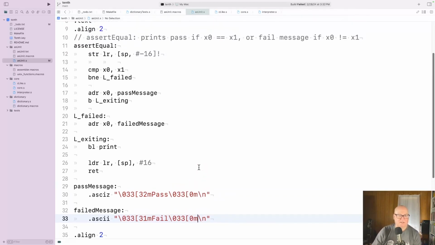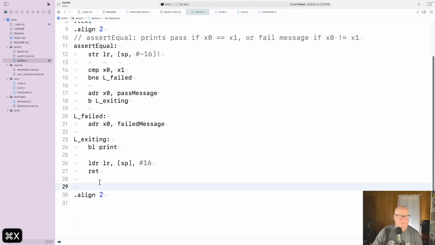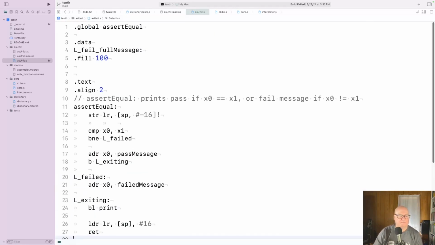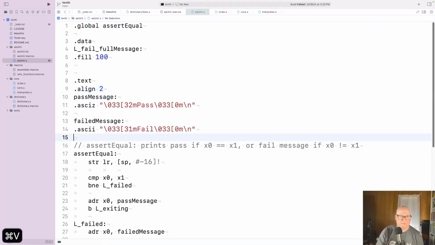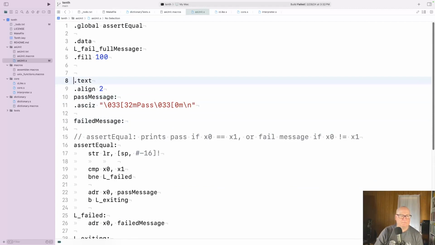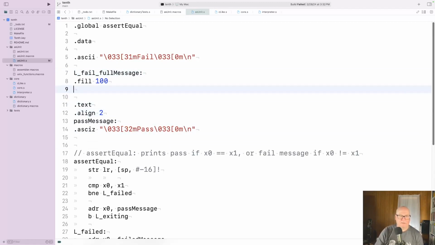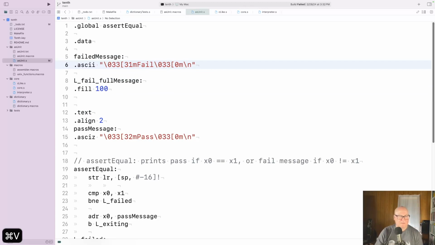All right. So I think what I want to do, I think I will do that. I'm going to move these up. They're going to be down here, but I'm going to put this one up here. Okay, and this is the failed message. Now, some of this may mess up something.